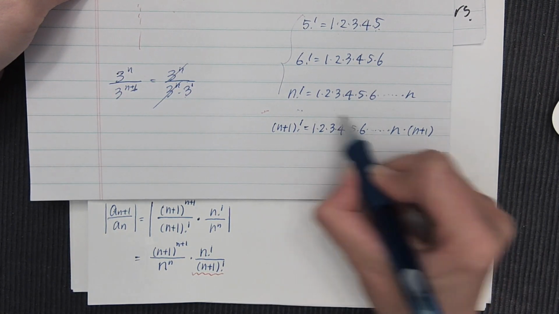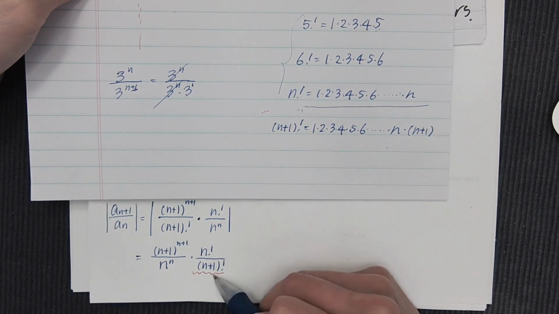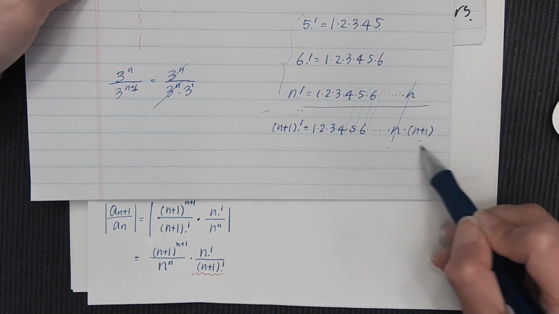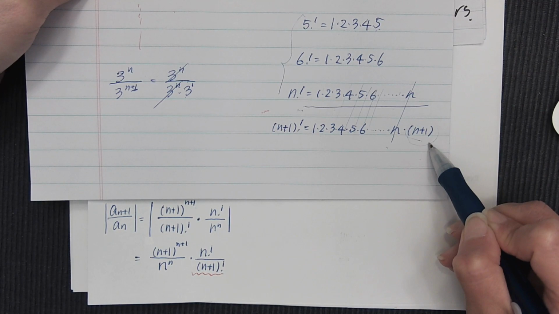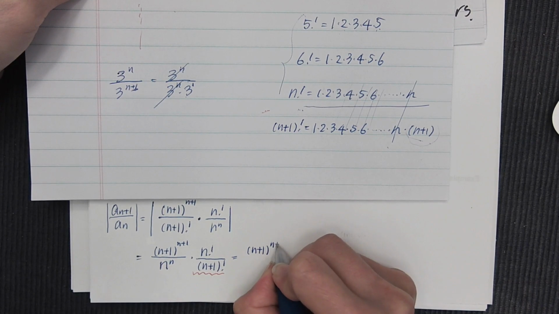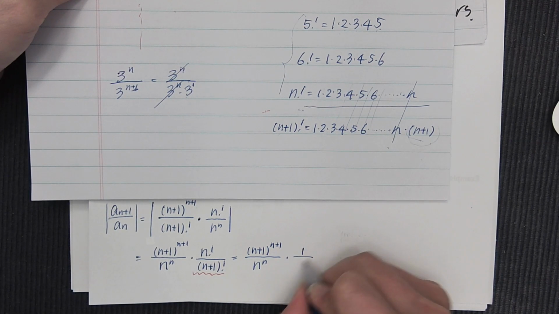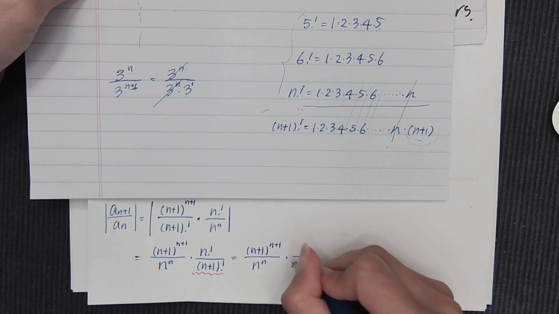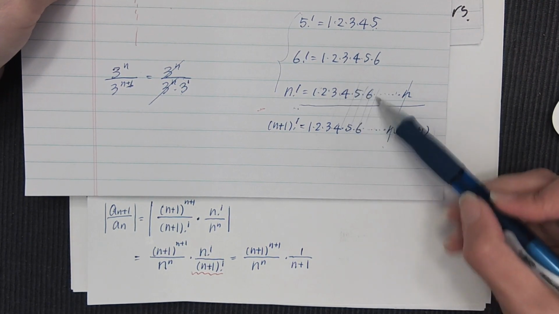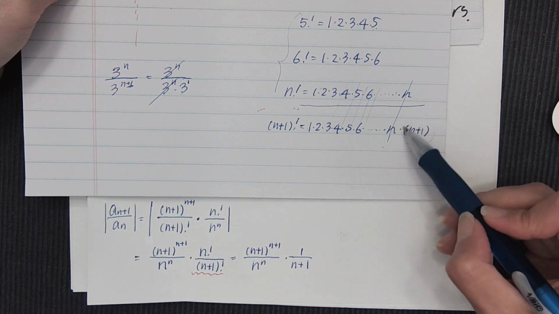So they are saying this divided by that. Right? That's this part. That means a bunch of the things I cross out, and this is just left over. So this guy, don't touch it. n plus 1 to the n plus 1 power, nothing I can do. n to the n power, nothing I can do. But this part, I can see 1 over n plus 1, because I can cross out the top and the bottom, a bunch of the stuff. So only n plus 1 is the leftover.